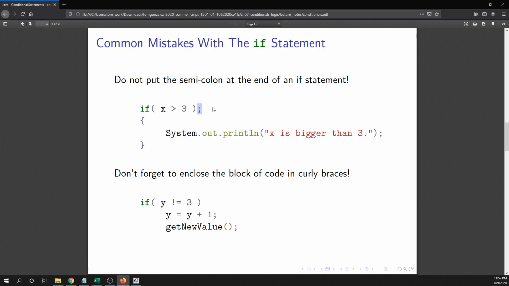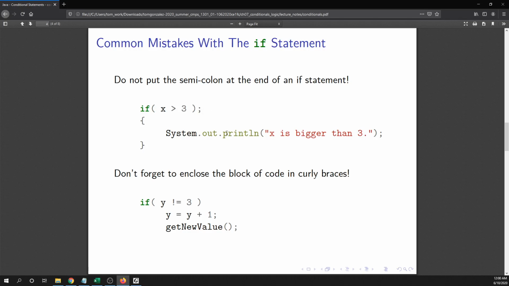That's going to be a big mistake, because when Java sees that semicolon, it basically disconnects these two statements. Java will not see these as related at all. It'll see this as a completely separate statement from this, which is not generally what you want when you're writing this if statement. So don't make that mistake.